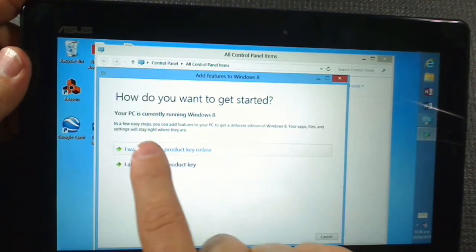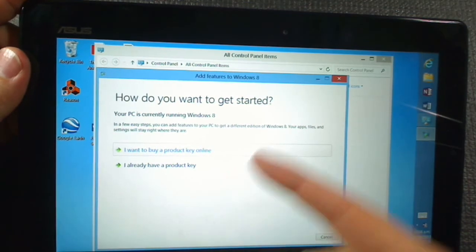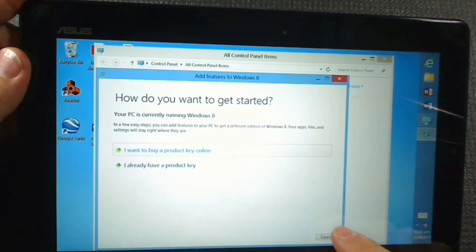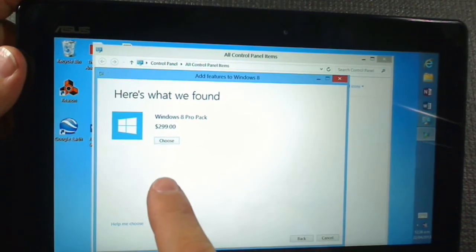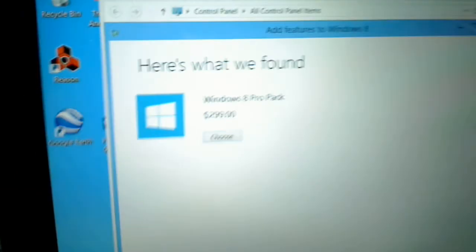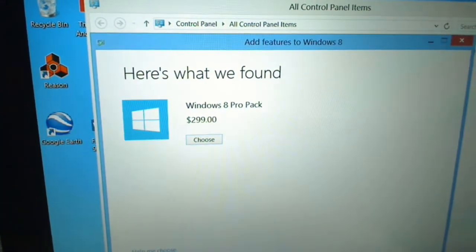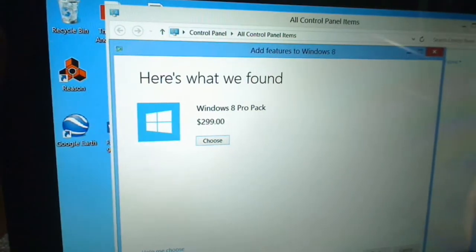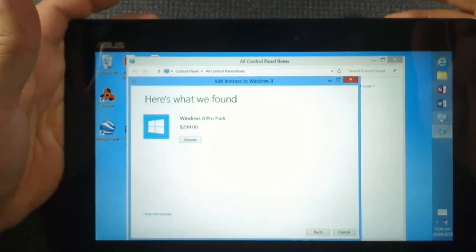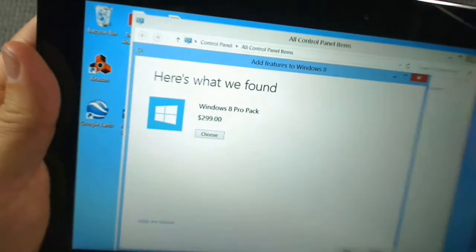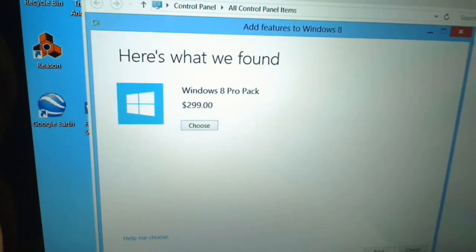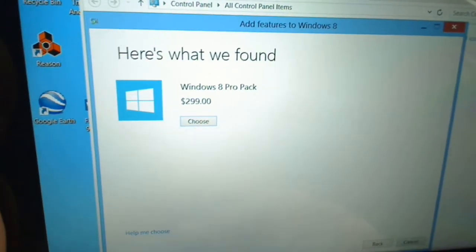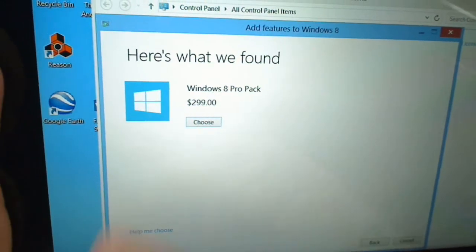Your apps, files, and settings will stay right where they are. So you might want to buy a product key online. Ouch! $299! Oh, I'm shocked. Well, there we go. Yes, you can upgrade it to Windows 8 Pro. Whether you're going to want to, I don't know at that price. Maybe you got a key from when it was cheap.